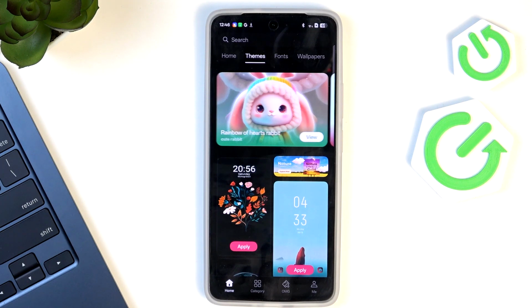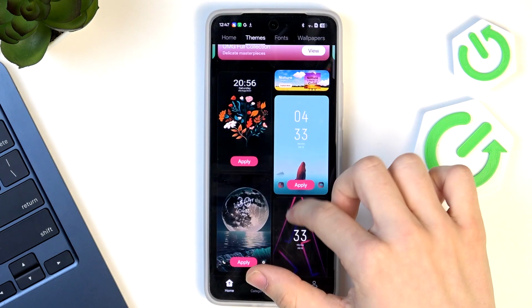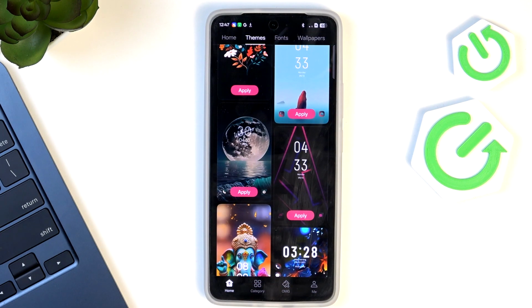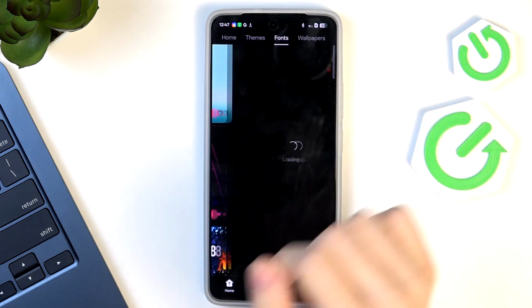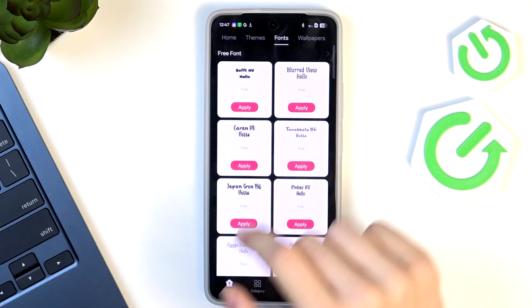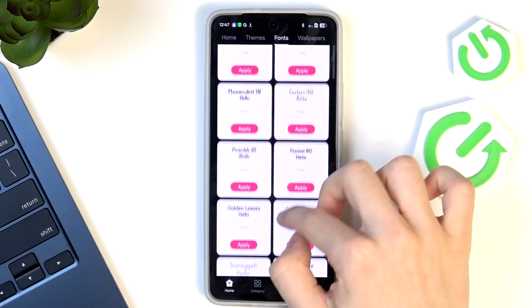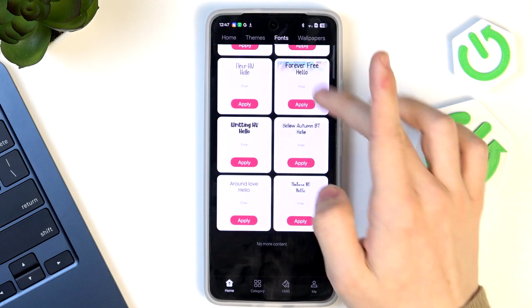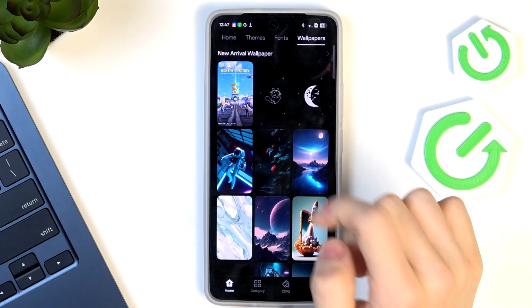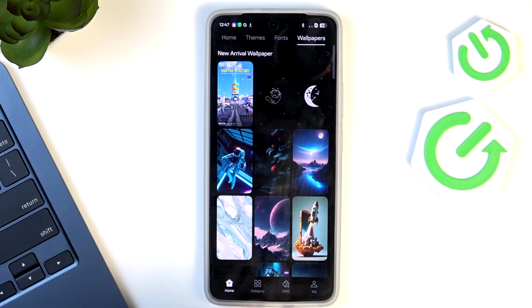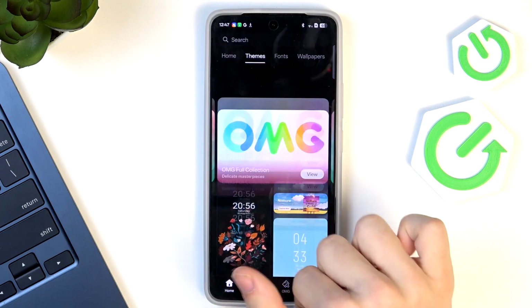so that's pretty interesting. Also, some of these wallpapers may apply the colors to your system, so like buttons in the system will have a different color. That's great. You can also find fonts. I'm not gonna talk about fonts here, but you can just explore them right here. Then you can also get to wallpapers, which I'm also gonna show you. So let's begin by themes.